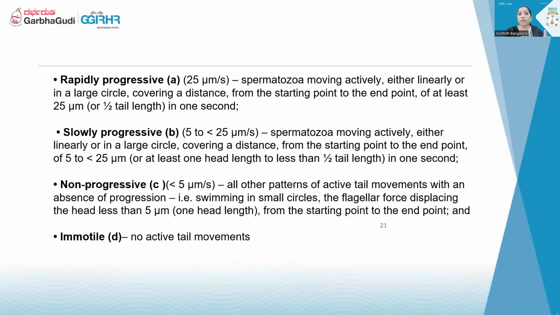For example, here we need to know if the count is good, and suppose we are seeing a semen analysis report wherein there are more non-progressive and immotile sperms, then we need to do further tests like the vitality test or HOS test that will tell you how many live sperms are there. This will help you decide the protocol or the way you will treat the patients, or what kind of ART treatment is required.